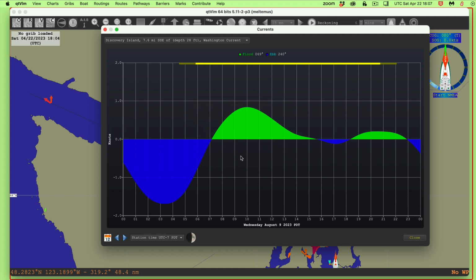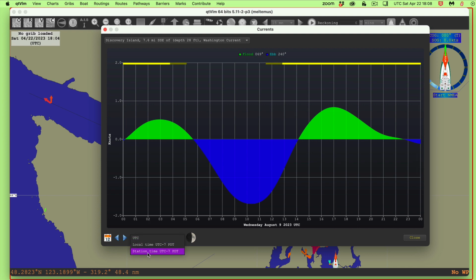So now I can actually look at the current at this place or any other place in the waterway and get the currents. And you can go historically back, you know, if you're working problems from a textbook and it was 10 years ago, you can go back and look at the currents 10 years ago. The other thing that's unique here is that you can change the time scale. This is a unique thing to this program. If I'm in my local area up here, in the Puget Sound, the Pacific Northwest, then I want my local time, and that happens to be UTC minus 7, Pacific Daylight Time. But if I had some reason to, working on a problem or something, I could switch to UTC. I could view it in Greenwich Mean Time, but generally it'd be local time.